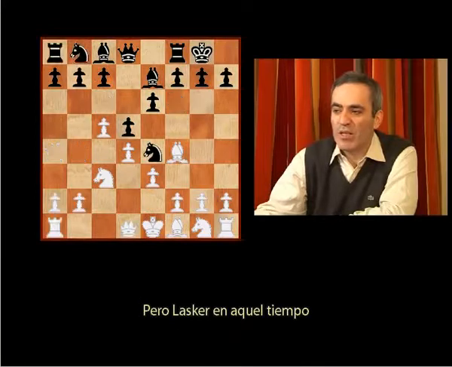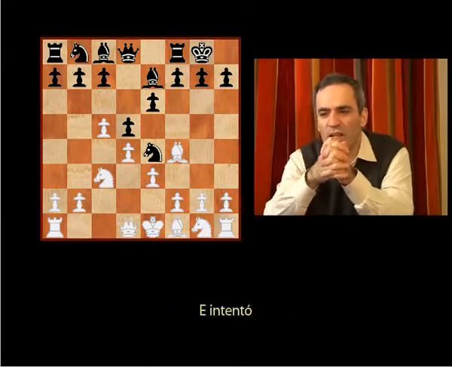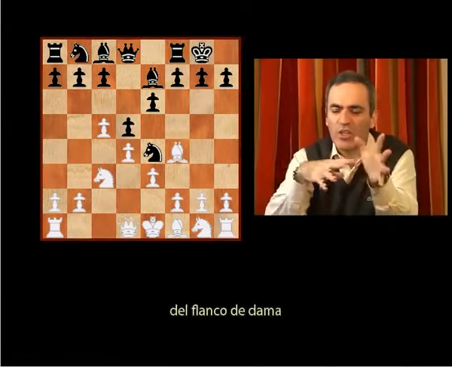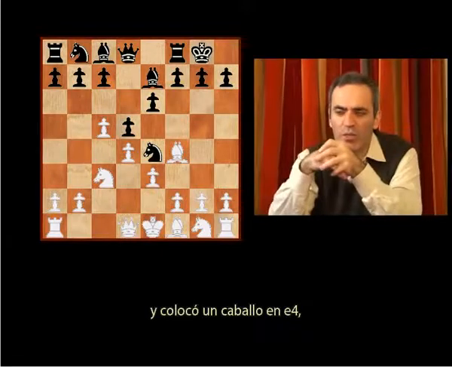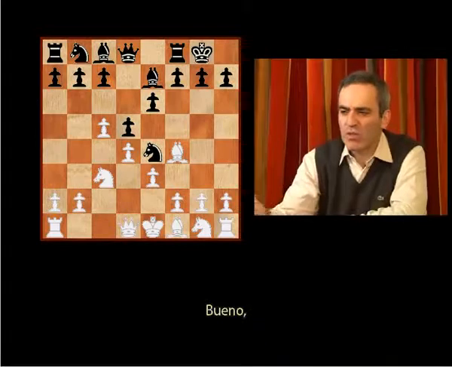But Lasker at that time already felt the danger of being pressed on the queen side, and he tried to deviate Steinitz's attention from the queen side and put a knight on e4, hoping for a potential breakthrough in the center.